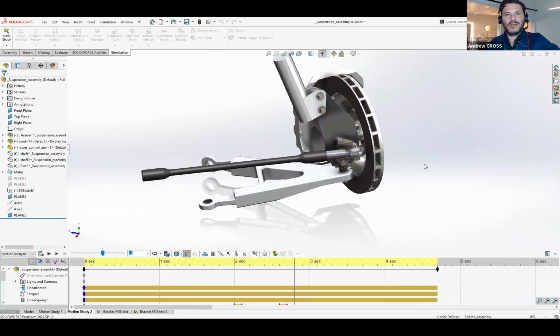Yeah, that's a really good point. Out of curiosity, because I haven't used Motion a lot, can you simulate flexible materials reasonably well? So motion is what they call kinematics, or rigid body motion. Everything in this study is assumed to be infinitely rigid, right? Parts can't bend at all.